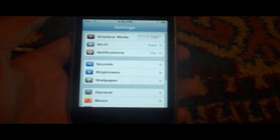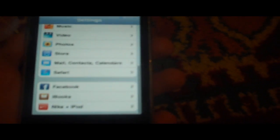For iPod Touch users, this is not new for iPhone, but for iPod Touch users, they've also included the airplane mode in settings, as you can see right up there. And that'll just turn off any connections that you're having, so you can use it on your airplane. Just a quick, easy toggle, because I remember we always had to go to Bluetooth and then Wi-Fi and then all the other stuff you got on, and just get rid of it.